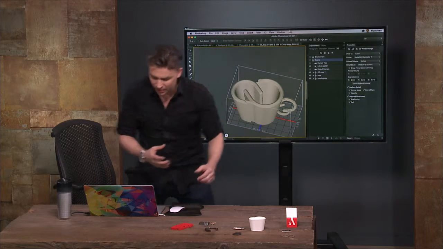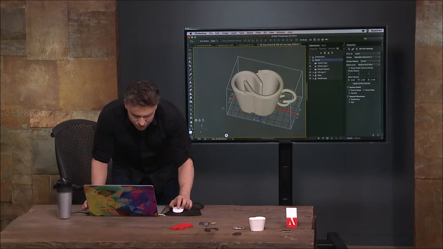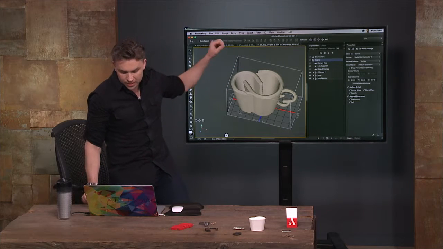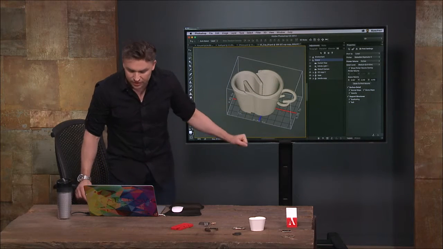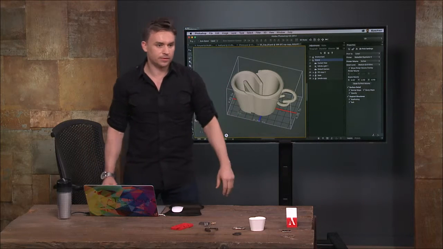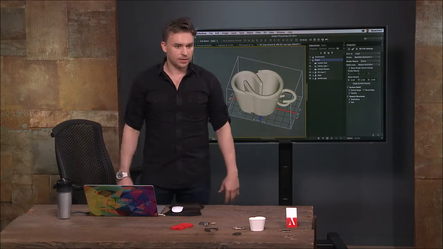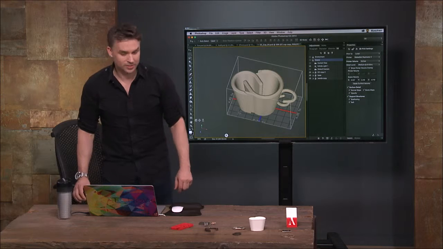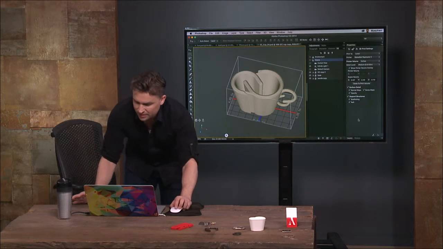I can scale it down. And I was also showing you, it actually does give you the inches right here. So it says 5 inches by 9 inches, roughly. 5 by 9 by probably another 5, right? So it's going to be like that. If you really need that much coffee in the morning, I think 3D printing is the least of your worries. But nonetheless, guys, we set it up.